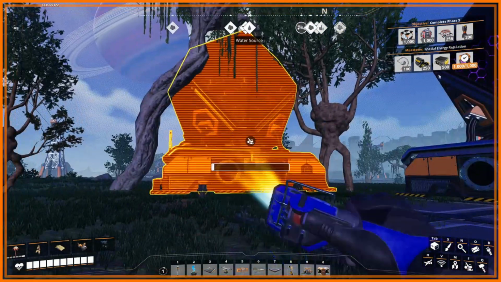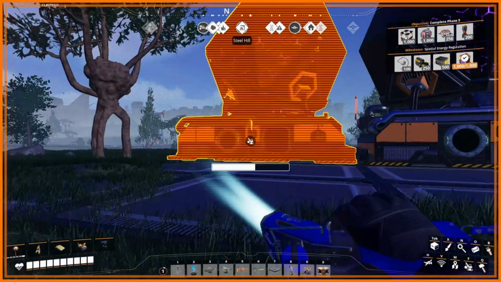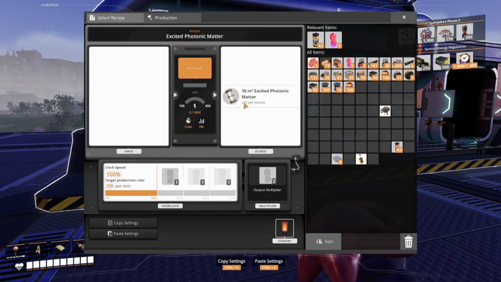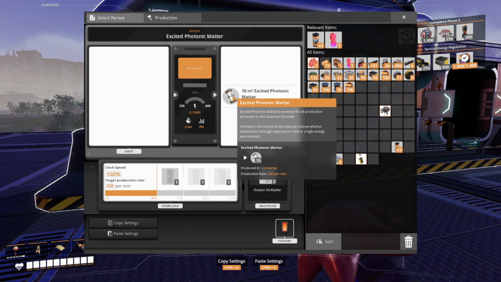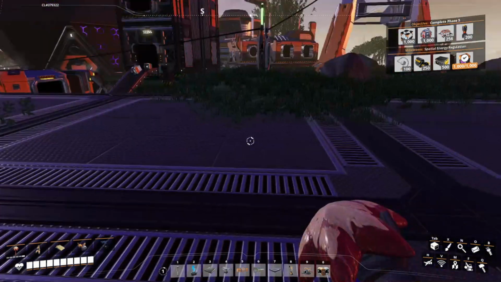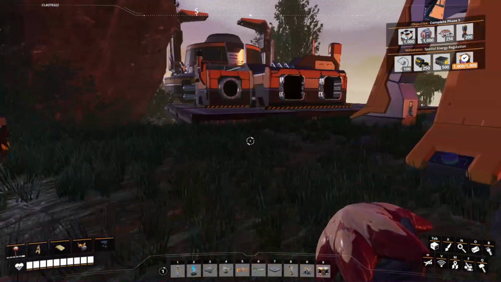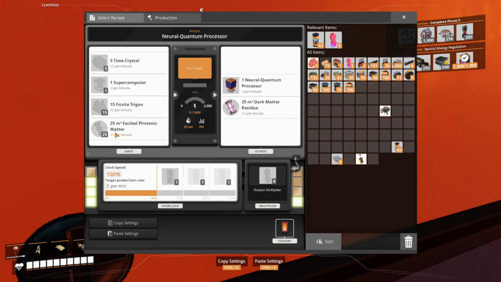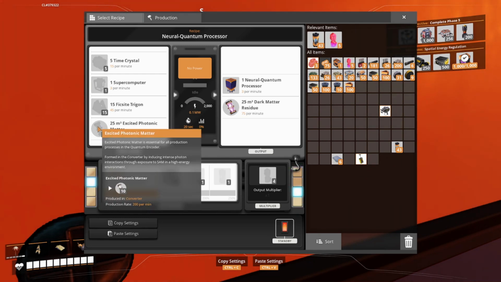I must have been reading this wrong, because if you look at this, 10 cubic meters of excited matter. Excited photonic matter. But if I were to go over here, look what this says. 25 cubic meters of excited matter. 75 a minute.